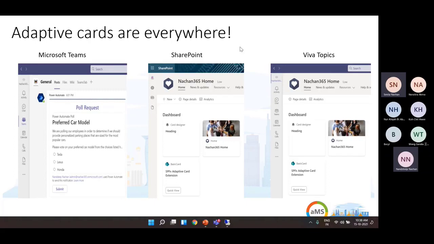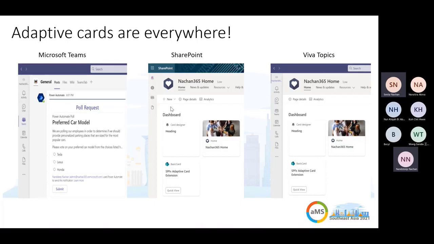At the same time, the adaptive card provides rich interaction capabilities. Adaptive cards are cross-app. That means an adaptive card can be developed once and used in multiple applications. This is excellent from the developers' or rather everyone's point of view. But this comes with its own challenges as well. So now let's see why we need these universal actions.